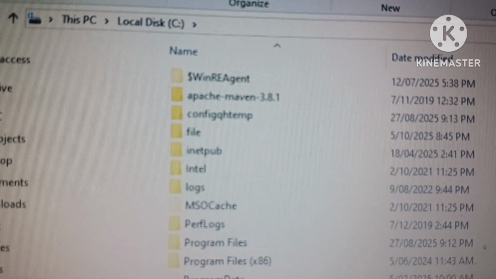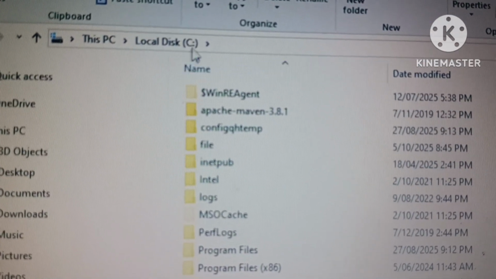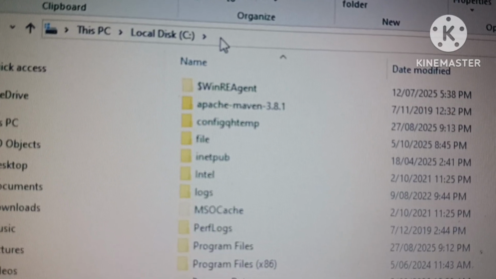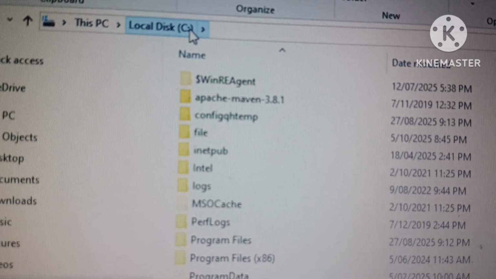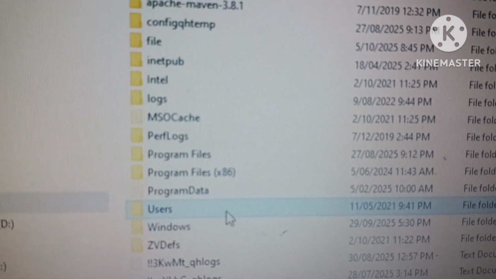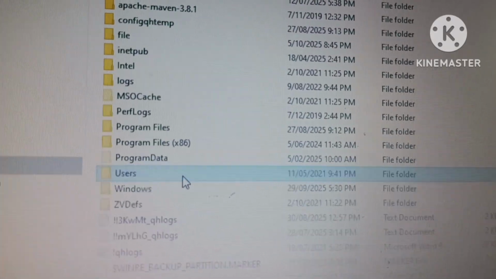For that, first we are going to check the local repository. For this we need to go into the C drive, then Users, then go inside this user.